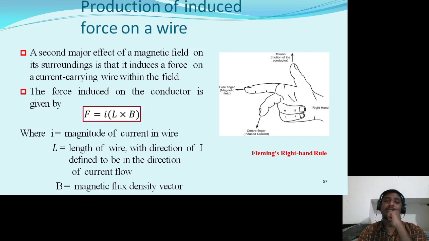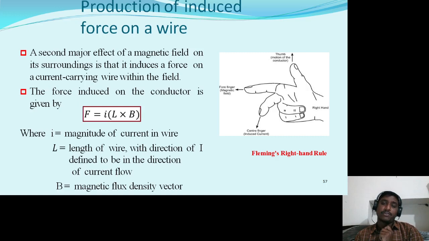If you observe the right side of the slide, Fleming's right hand rule, which is applicable for the generator if you want to identify the EMF direction or the motion of the generator. For Fleming's right hand rule, we consider only three fingers: first the thumb, second the forefinger, and third the middle finger. The thumb always indicates the motion of the conductor, the forefinger points the magnetic field, which is the flux direction, always from north pole to south pole, and the center finger indicates the induced current direction.